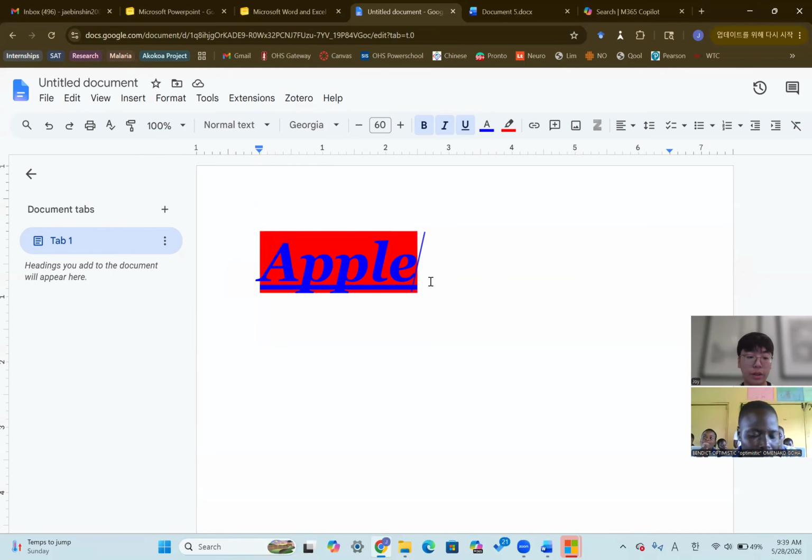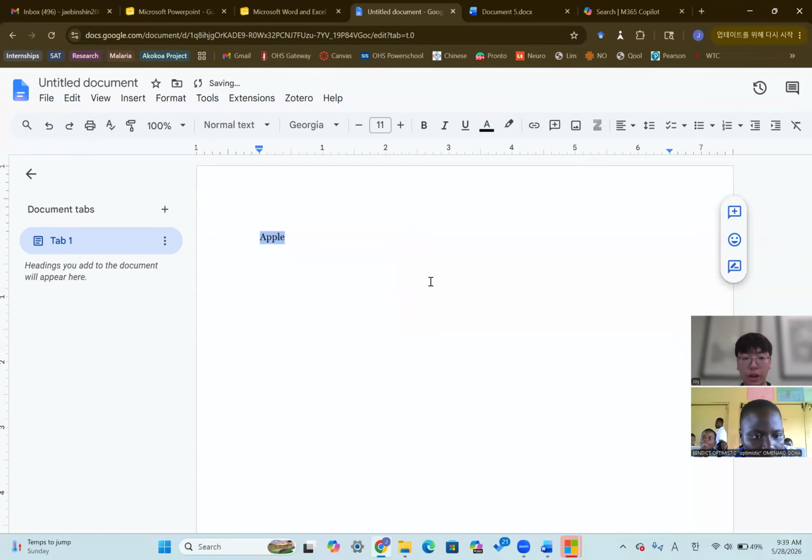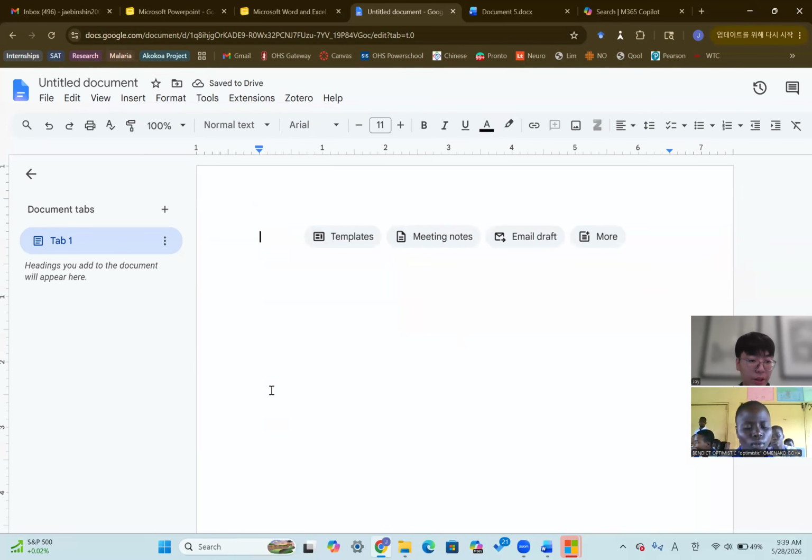Okay, let's go back to the beginning one more time. The first step is to click on the blank document until you see this blinking icon. And then you type in a word, right? You can type in a word, apple, for example.